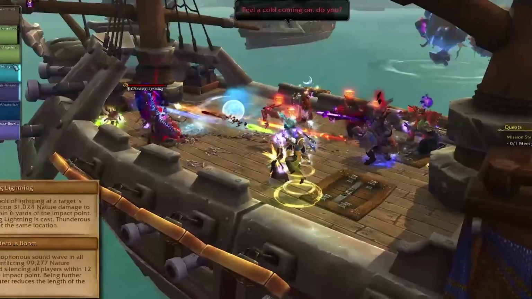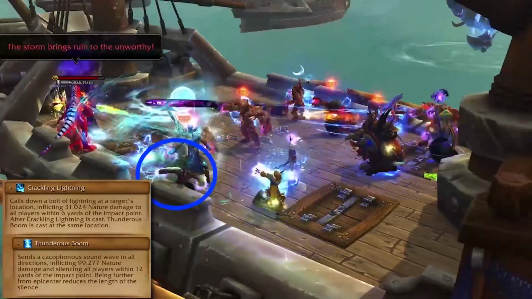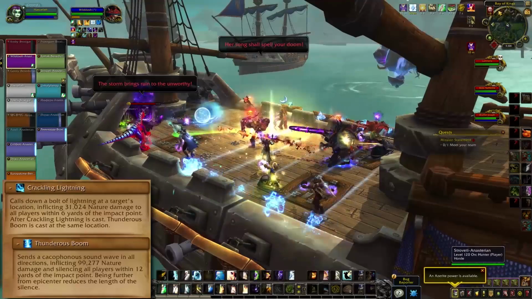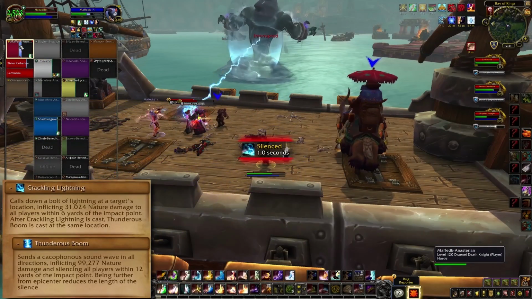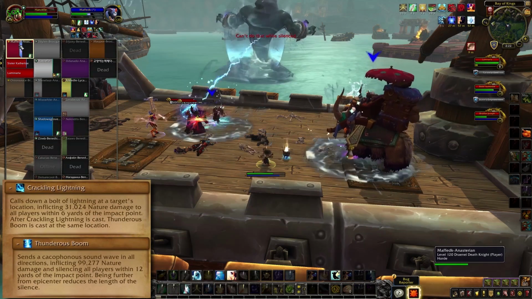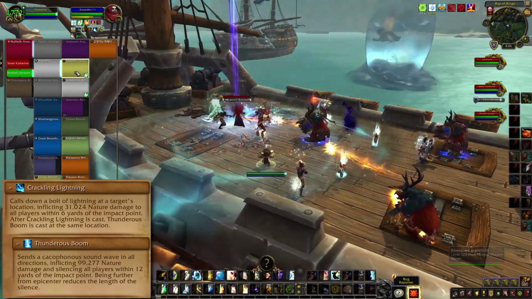Her Crackling Lightning calls a lightning strike onto a player, doing a 6-yard AoE followed by a Thunderous Boom explosion on that spot. The boom silences everyone within 12 yards of it and smacks them pretty hard when it goes off, with the damage done being reduced by distance. The player targeted by the lightning needs to immediately run to one side of the boat, while everyone else heads the other way.